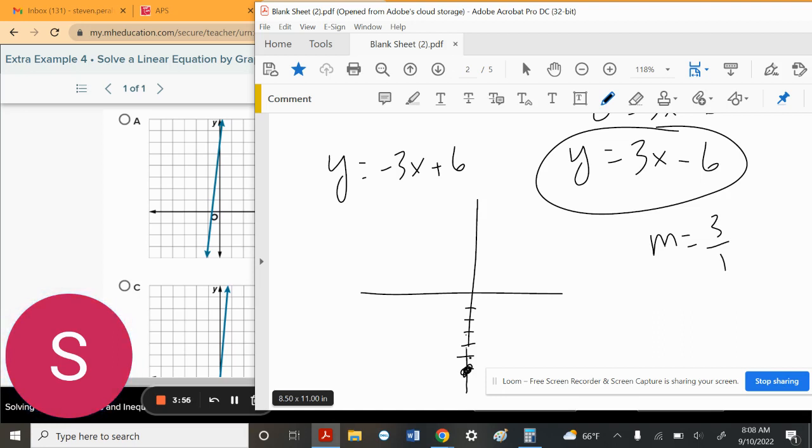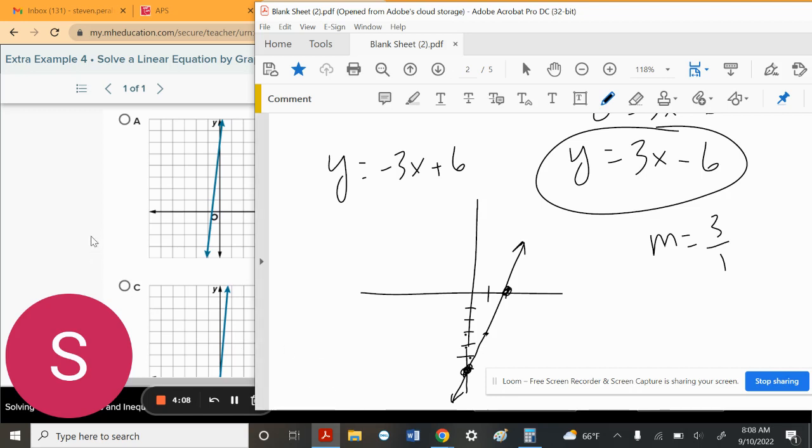So that means we go 1, 2, 3 over 1. Go up 3, 1, 2, 3 over 1. And we still go through 2. It's a different equation, but it still will go through the same 0, or the same solution, or the same root. So all those things are equal regardless of which way that I do this. So just kind of keep that in mind.